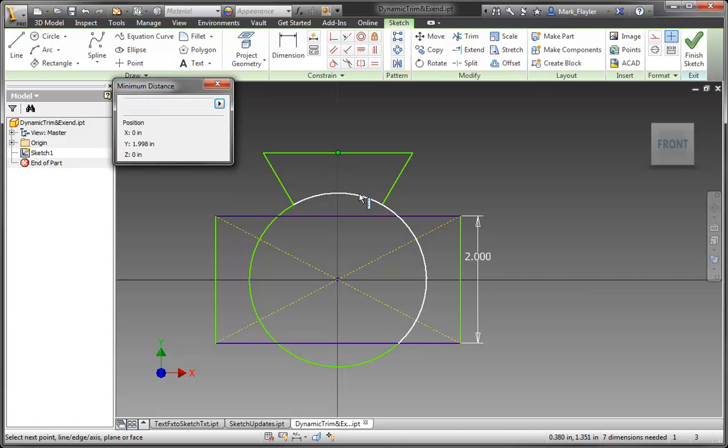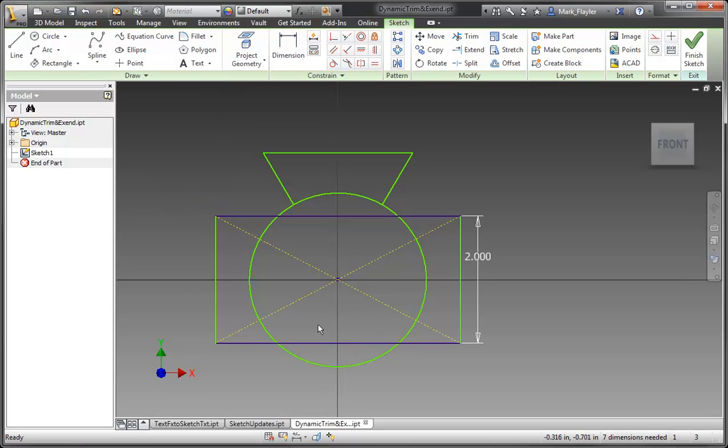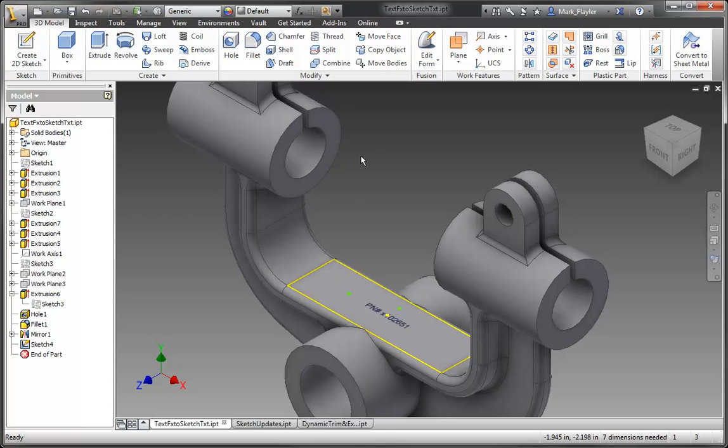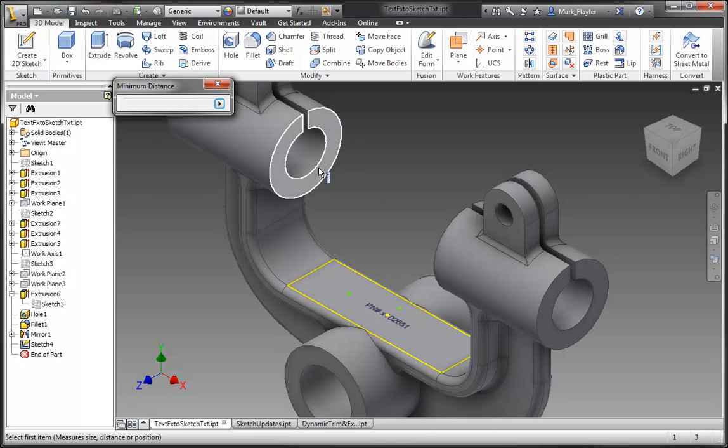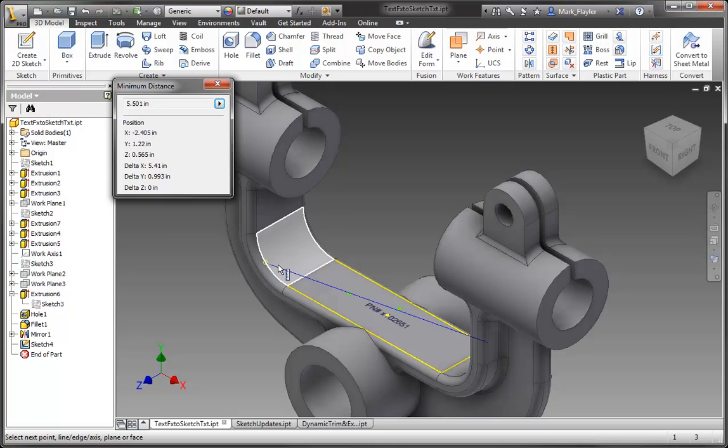Here we'll take a look at the measure distance enhancement. This was nice because now it allows you to do measurement of distance between midpoints, which was also much requested. And this not only works in the sketcher, I should say this also works in the modeling side. So yeah, I know we're here for talking about sketching, but it's really cool to show it in the modeling side too. So I'll just jump over here and show you that you can get any two midpoints and get your dimensions between those now as well.